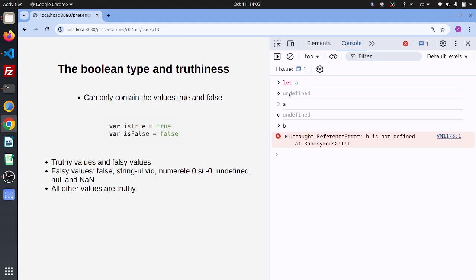Hoisting means that every declaration that you make is basically put in front of your block of code so you can refer to them. If you think of having two functions, A and B, where A calls B and B calls A, a typical problem in antique languages is that you can't do this structure. They're circularly recursive. In JavaScript you can do this. Hoisting means that the declarations of the functions are put in front of everything so that the calls have access to all the declarations. Now, let's think about it for a bit.